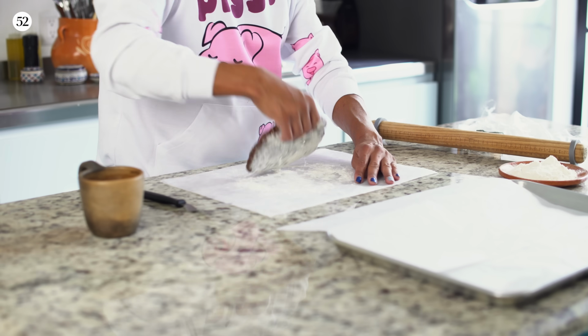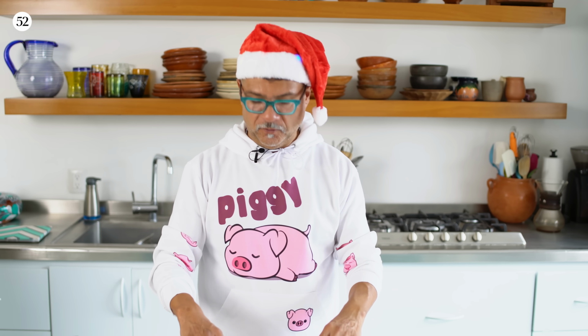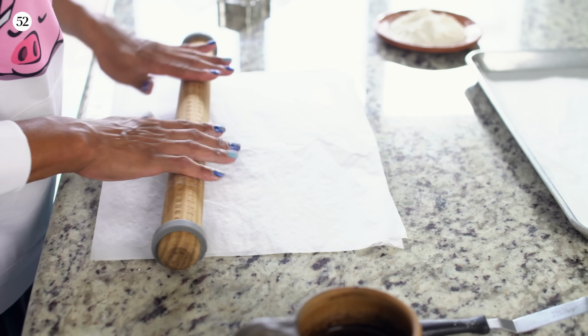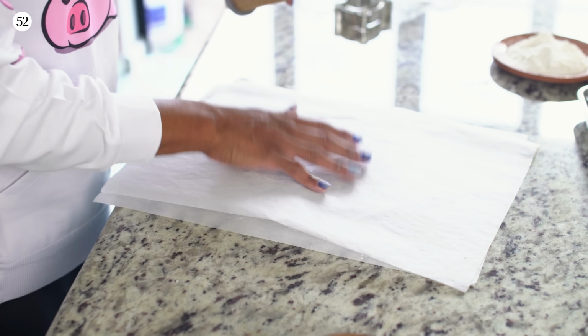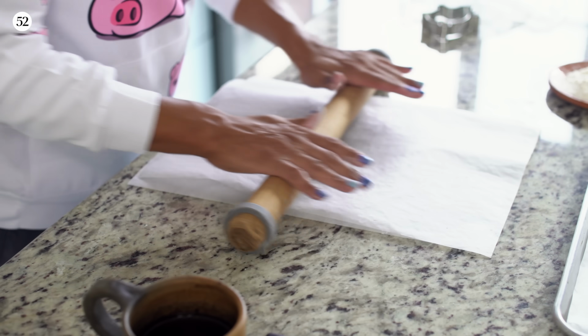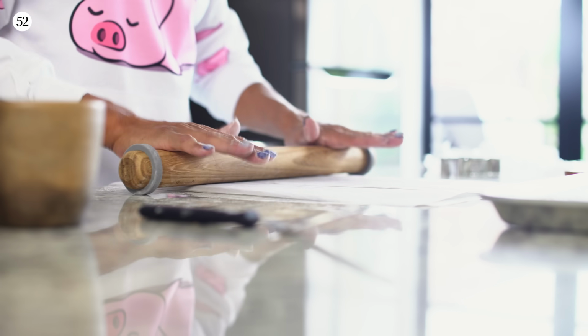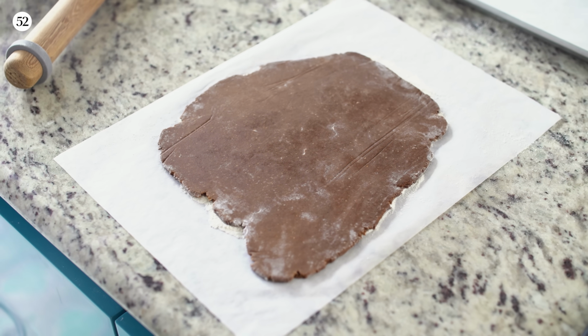You know, there's a lot of different techniques to roll out cookie dough. I use the sandwich method, which is 2 pieces of parchment. You can also use wax paper if you don't have parchment, and then you just roll. And it's not like a pie dough, it's really smooth, it's really easy to roll out. And then because it's on parchment, you can just easily flip it around and roll in this angle, make it a little bit longer. And that is it. We are at 1/4 of an inch thick. And voila, perfectly rolled dough.